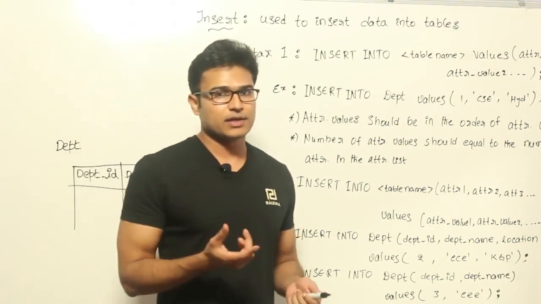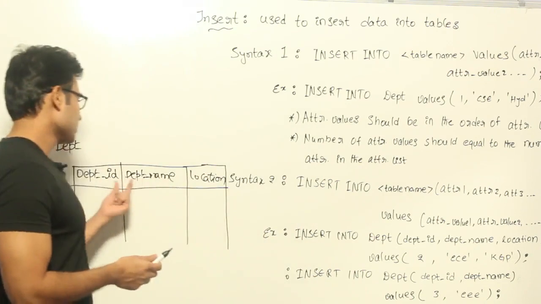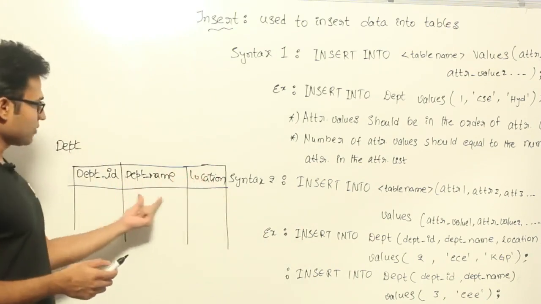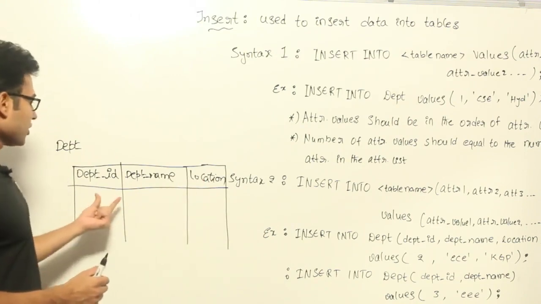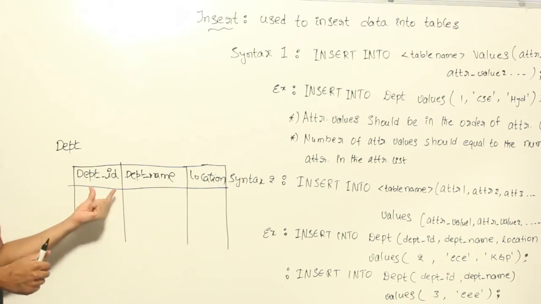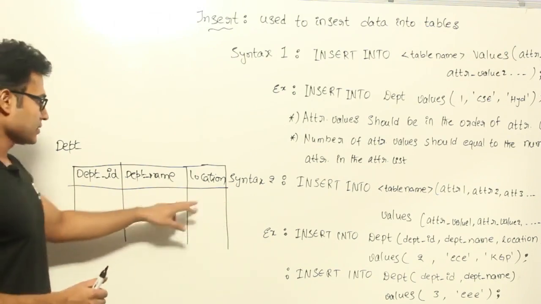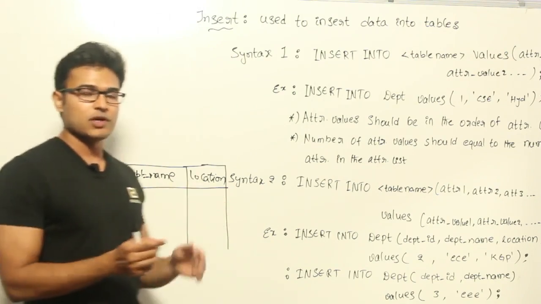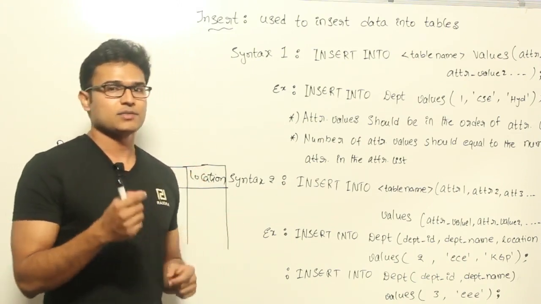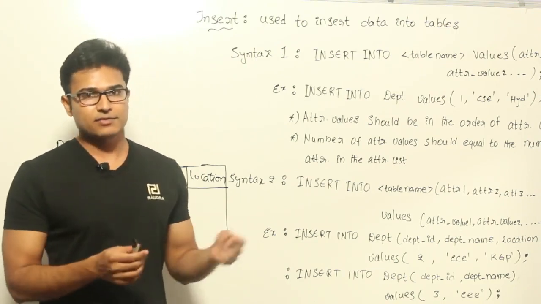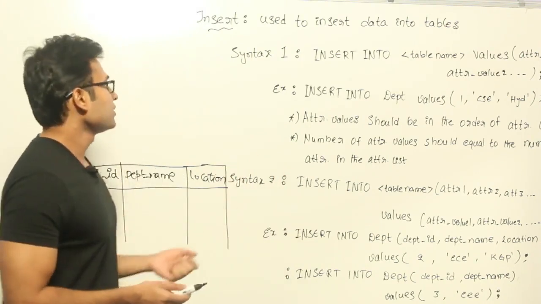One way is to directly give the values into the table without talking about these attribute names. If you give 3 values in order, it will think the first value belongs to the first attribute, the second value to the second attribute, and the third value to the third attribute. Now let's see the syntax corresponding to that style. If you give 3 values and enter them as a tuple inside this table, the values will be considered as belonging to the first, second, and third attribute respectively. Let's see the example here.